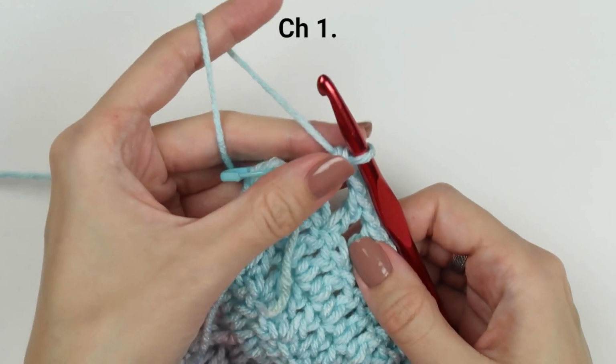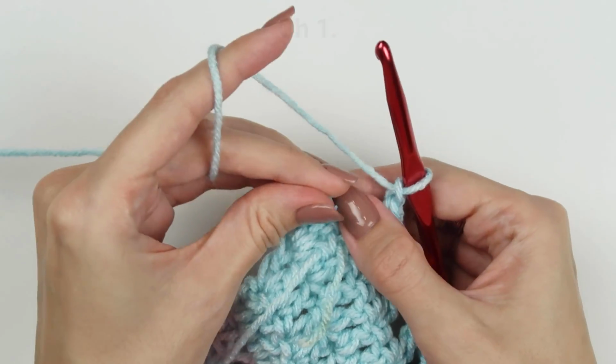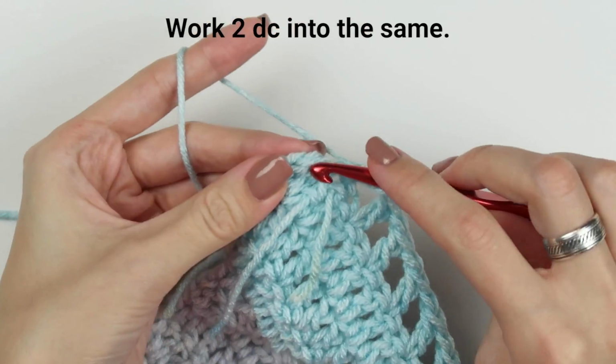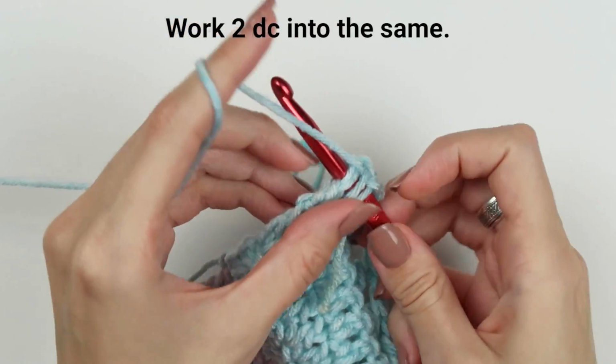When you complete all of that, chain 1 and work 2 double crochet stitches into the very last stitch of this row. Do not finish and cut the yarn just yet, because we are going to create an edging around the top edge of the shawl.